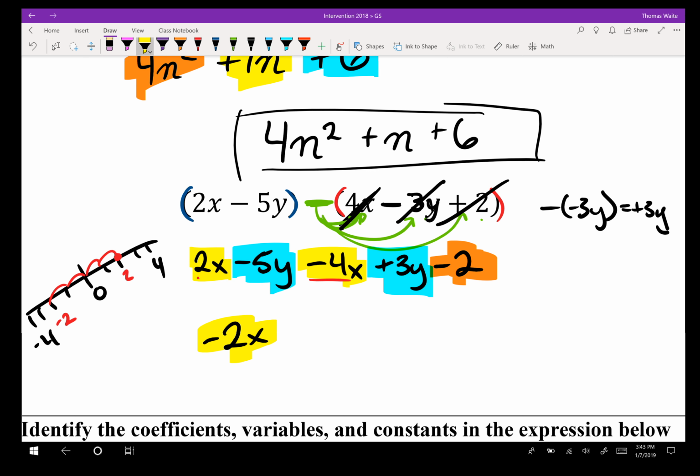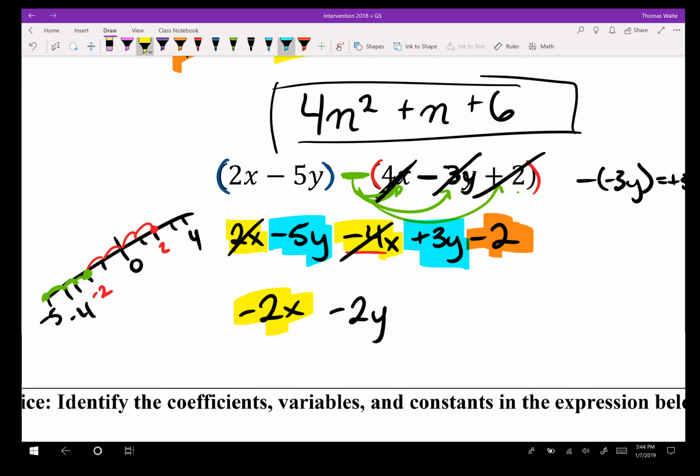I have negative 5y here, and I need to add 3 to it. Well, that's fine. I'm going to go over to my number line and go to negative 5. I'm going to add 3. Negative 4, plus 1, plus 2, plus 3. Plus 3 takes me right there. It also took me to negative 2. And if you have other ways to add and subtract negative numbers, that's great. But I just like this way because it's visual. So minus 2y's. That's blue.